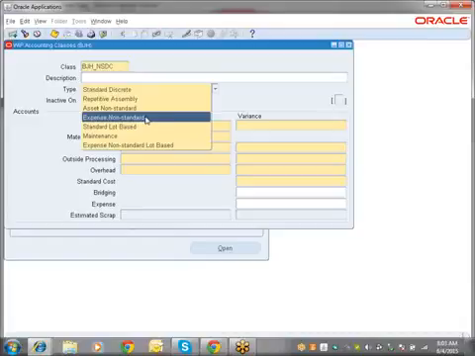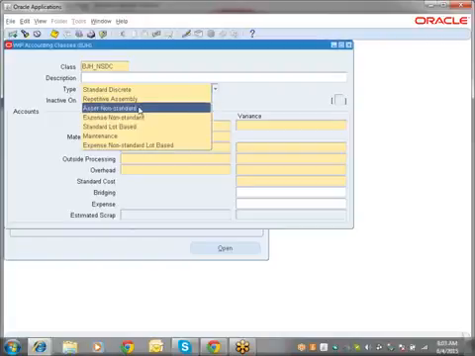If item is asset item, I'll create WIP accounting class with asset non-standard. If item is inventory expense item, if I want to rework on it, I'll create the WIP accounting class expense non-standard. Clear, right?